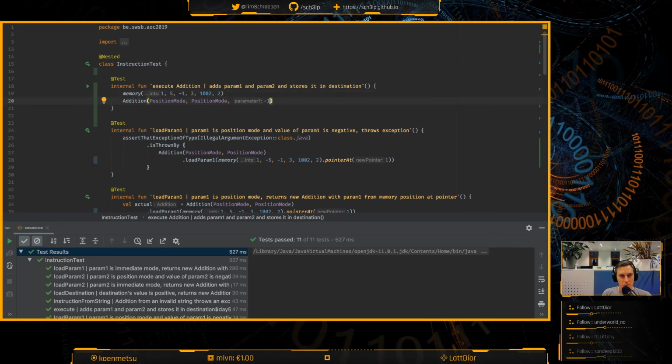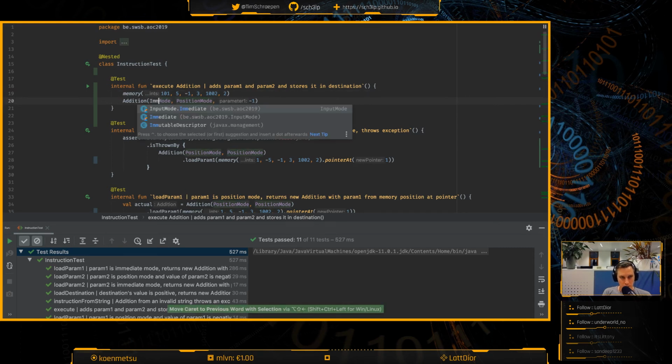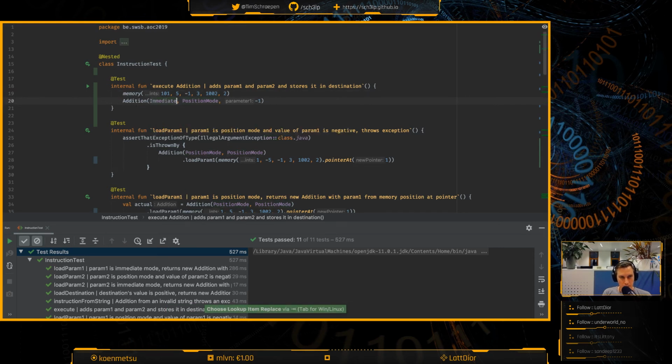Let's make it... Okay, let's make it an immediate mode. So that means the first one should be immediate mode. So that looks like that. So the first parameter is -1. The second parameter should be the value at position 3 at this point in time.